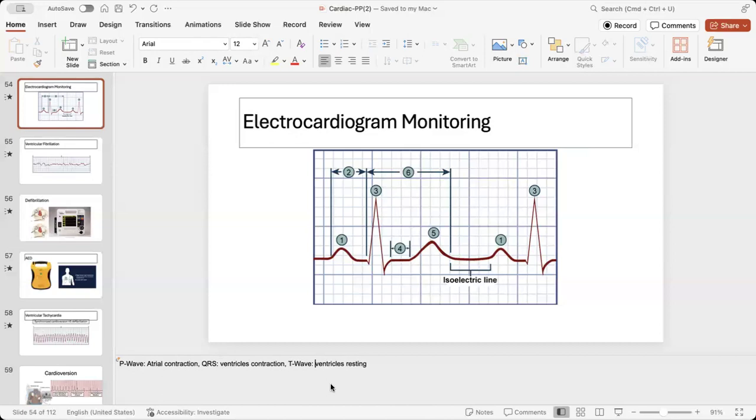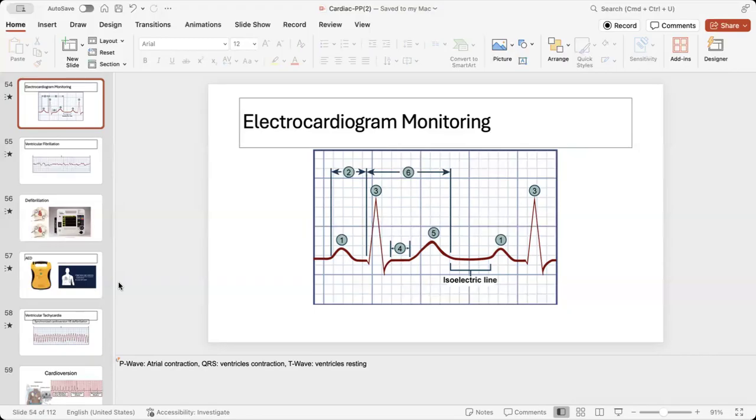Now remember in NCLEX, you are not gonna get calipers to measure, right? You don't have to measure anything. I know you guys practice that in skills, how to measure and check these. So the ones that we're gonna look at today are the ones you really need to memorize. When they ask you a rhythm strip, you have to just look at it and know what it is. And then we can also think about rhythm. Is it regular? How would you know if a rhythm is regular?